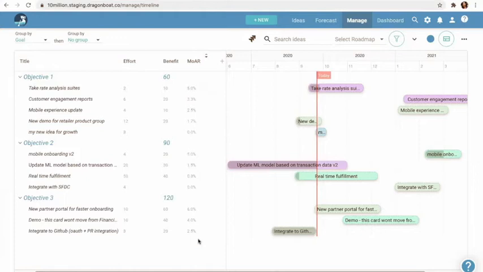Now keep in mind, this is not the only factor for prioritization, obviously, but it will give you some way to at least compare within the same objective, for example, which one is more impactful if we look at these benefit versus effort or cost perspective.